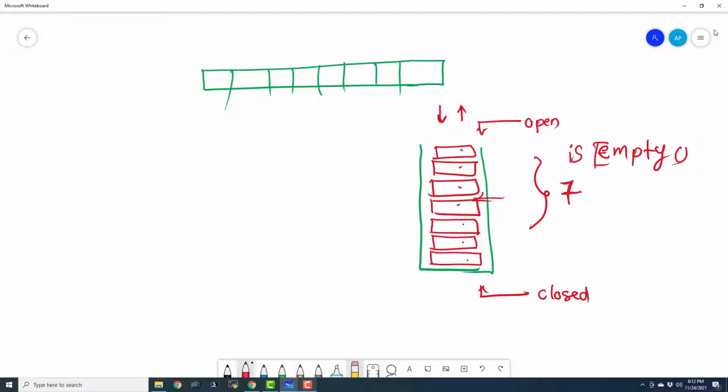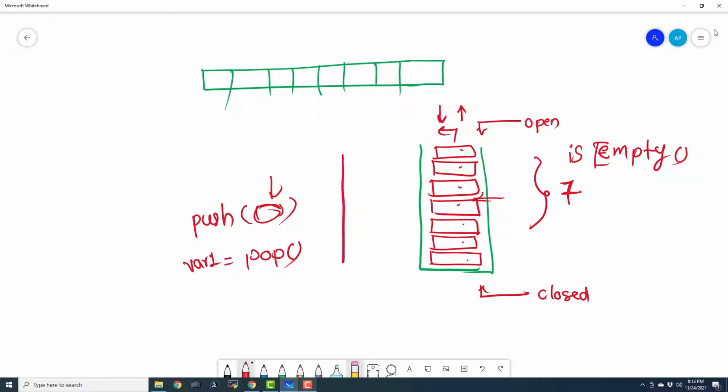And then you can push an element. Push means add the element from the top and you have to pass it the element to be pushed. You have to pass it a number or a character or something. And there is something known as pop. So this pop is something like you take that element out and it is going to return you a value and you can assign it to a variable var1. Push is going to put the element and pop is going to take that element out.